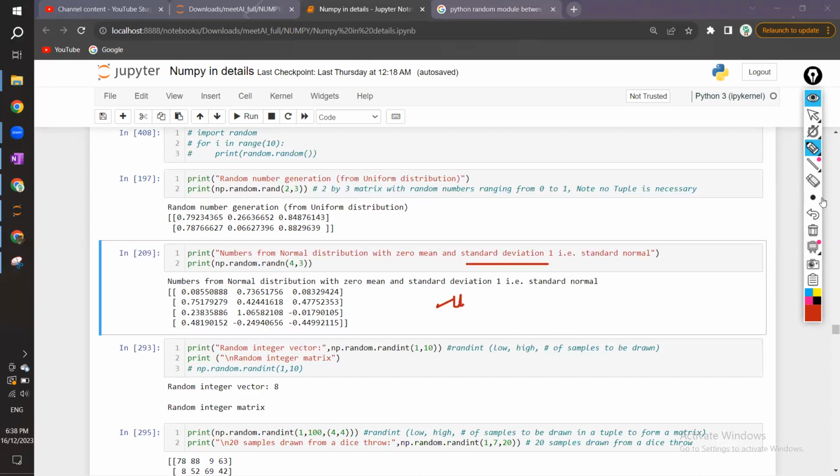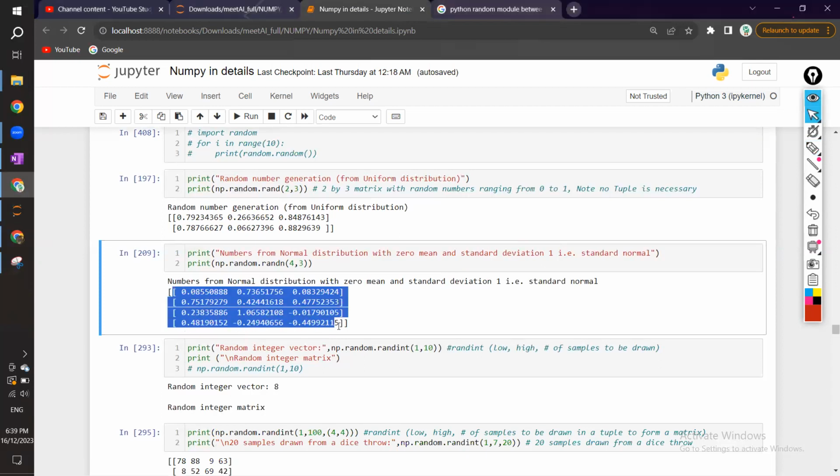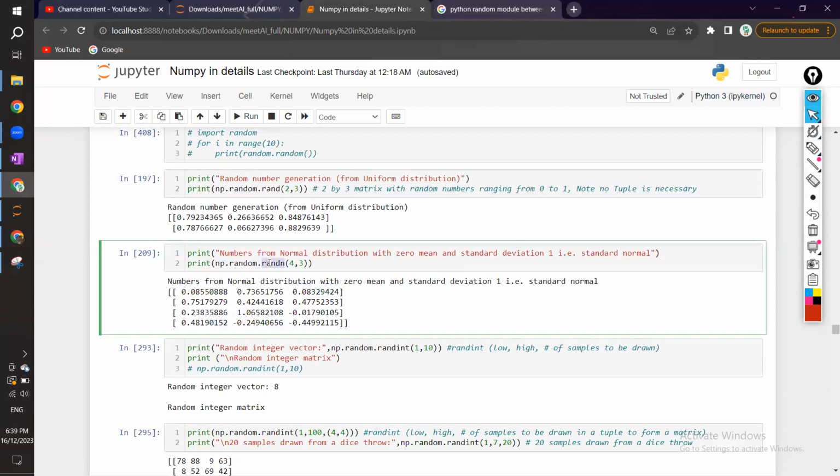It's a standard normal distribution. I think we have extensively discussed what standard normal distribution is, where mean equals 0 and standard deviation equals 1. And when the mean should be 0, obviously some values should be less than 0 and some greater than 0. Then only the average value will be 0. That's why you can see some values are negative and some positive. Some will be very close to 0. If you take the mean of this, it will be 0, and the standard deviation will be 1. So these values are created from that type of distribution. If you want that, you can do it with random.randn.